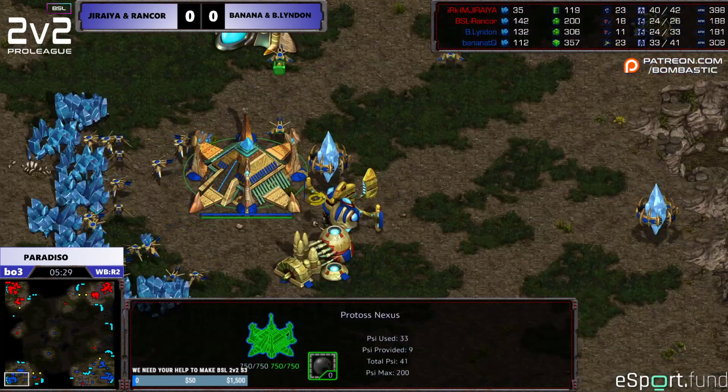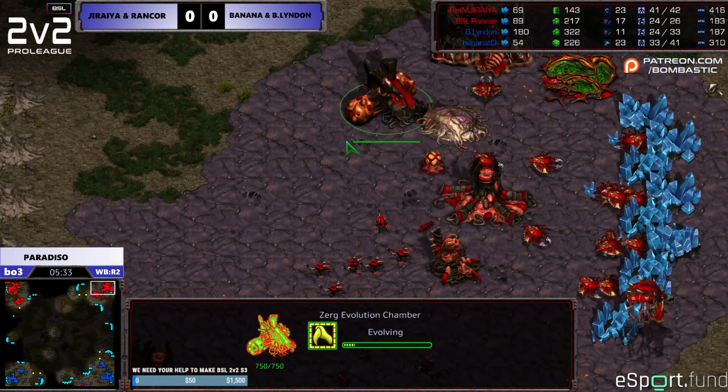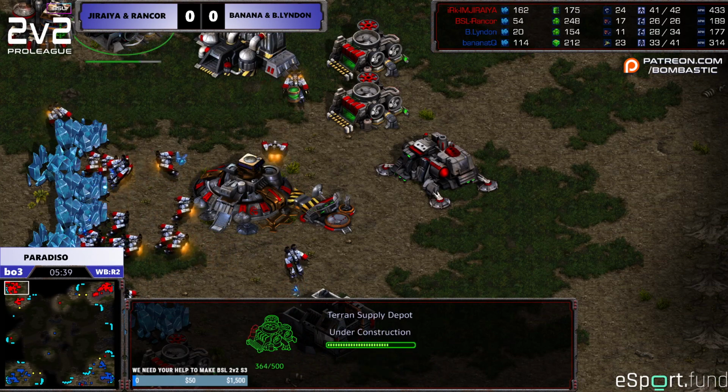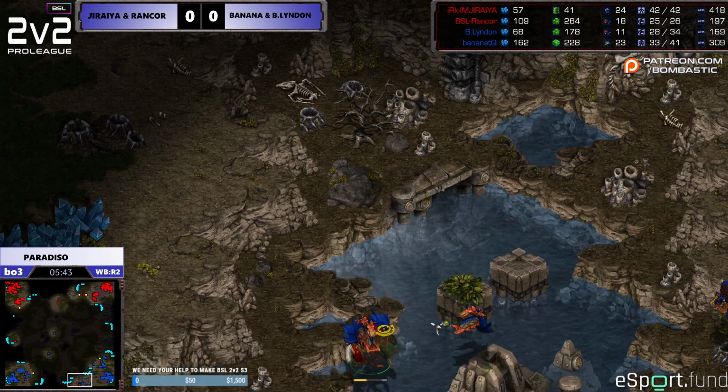Yeah, die so fast. Okay, so now the Bio has managed to join the Zerg. This is actually a pretty big deal. Being able to help the Zerg in any way, shape, or form is huge in this matchup when you're TvZ. If you can join your forces together, you become so much more potent in the team fights.